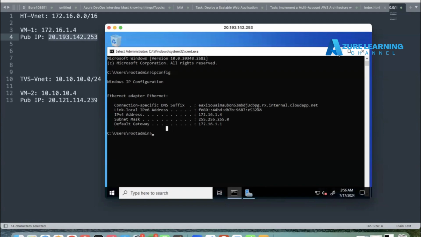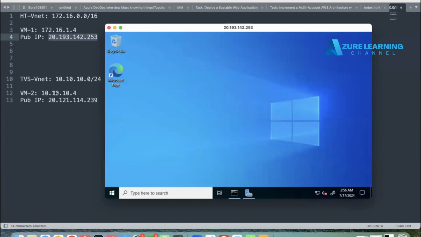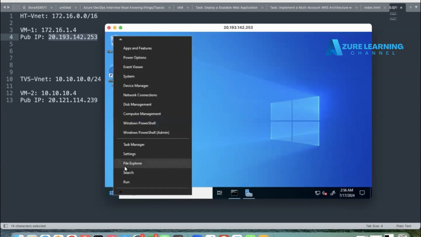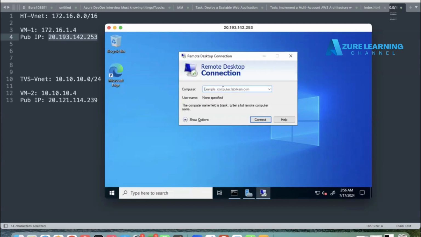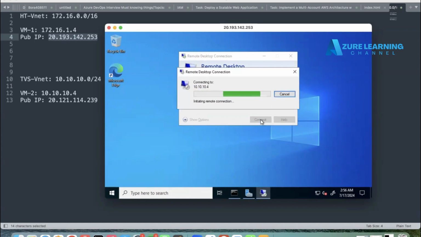So what are we going to do? We are going to communicate with the 10.10.10.4 VM from inside this machine. By default, will it communicate or not?